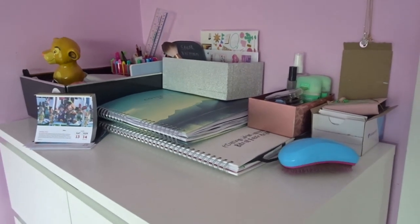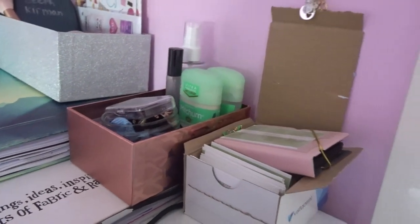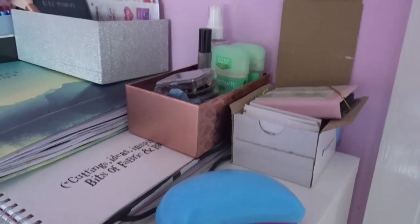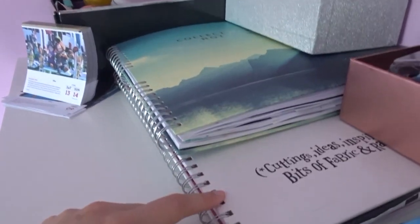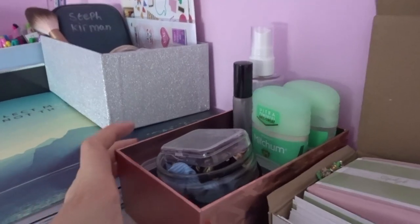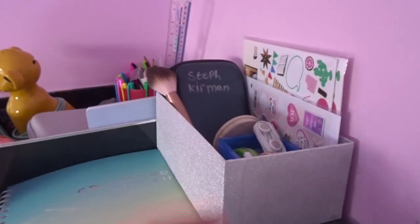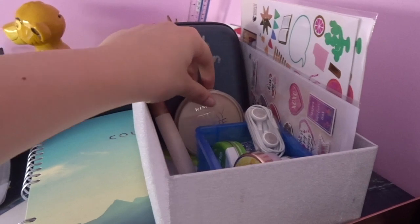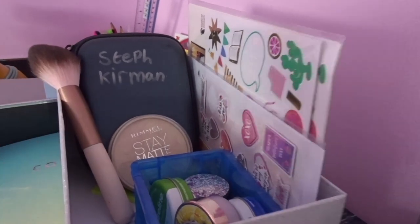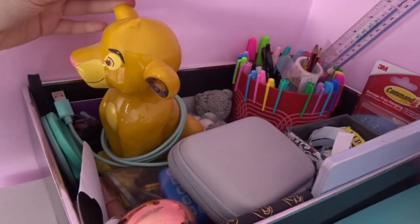On top of my chest of drawers I have so many business cards — I still need to figure out what to do with them. I have a hairbrush with loads of hair in it, two scrapbooks — I'm still doing this one, I finished that one. This is like my little box of daily things: hair grips, deodorant, little sprays. There's also a box of miscellaneous stuff — I've got translucent powder, stepping up the makeup game, and then all my lip products, Vaseline and lip scrub.